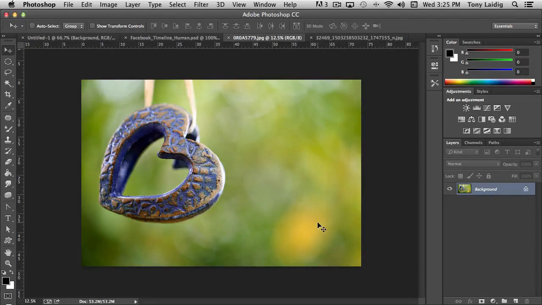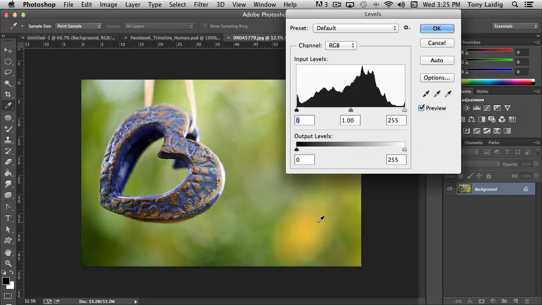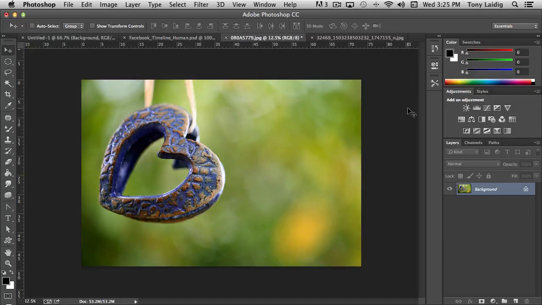And just for the sake of really creating something positive out of this, I'd like to start off by actually darkening this photo just a little bit. And we can do that by using levels. We've looked at levels before. Control L or Command L brings up levels. And if I move the midtone slider to the right just a little bit, it darkens that image. So don't need to darken it a lot. So I'm going to click OK.